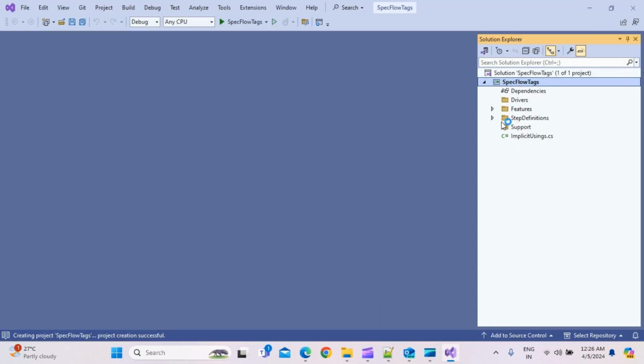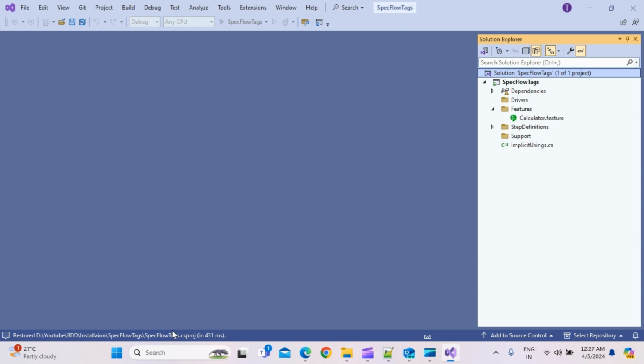Okay, if you see this, it will create a default feature file called calculator.feature. What we will do is first build it and make sure that the solution is building properly. So I will rebuild this.